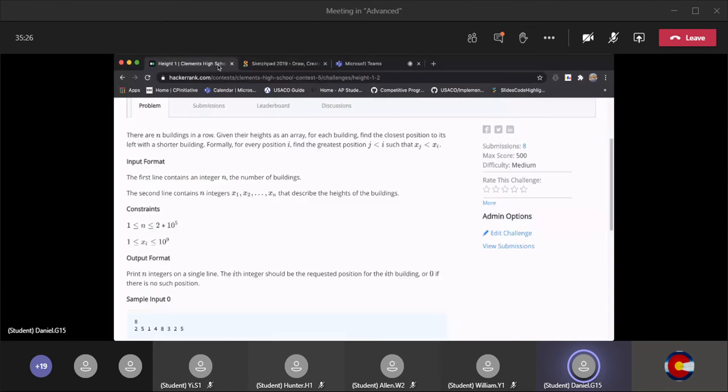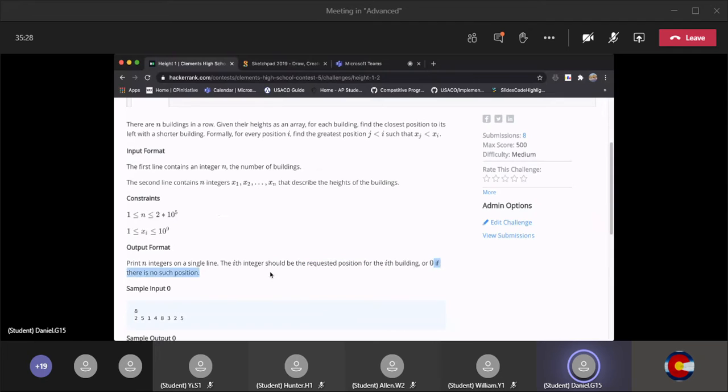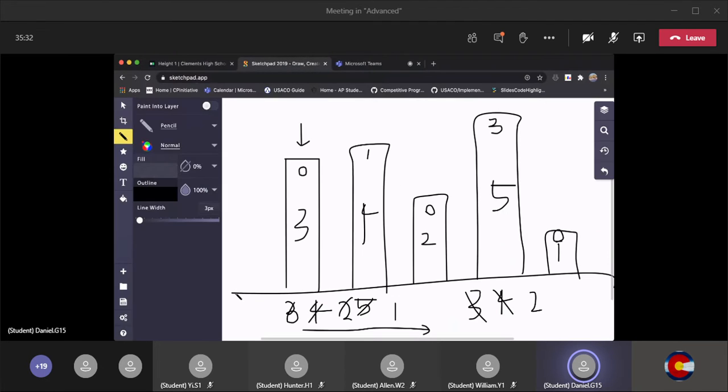For this problem, it says that you should report 0 if there is no such position that is smaller. So we can create an imaginary building with height 0, so that the stack starts off.